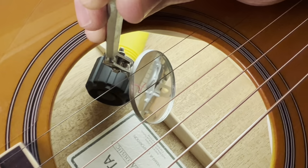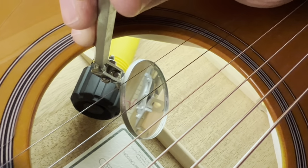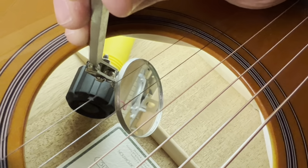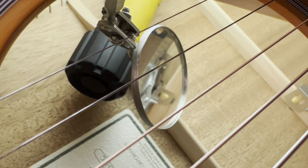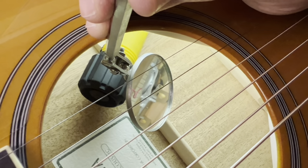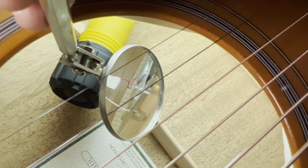It's pretty interesting. What does that look like to you, Coot? It's pretty much underneath the bridge plate — opposite to the bridge plate on the back of the guitar. So what does it do? Is it actually a speaker? Is it actually producing sound, or is it causing the back to vibrate with the return of the effects? I think it would have to be producing sound for some of the top end, but it's probably producing some resonance on the back of the guitar as well. Wow, that's really cool. You can see how it's just piggybacked onto the bracing system — it doesn't look like it's bolted in. It almost looks like it's pressed on, clipped on.